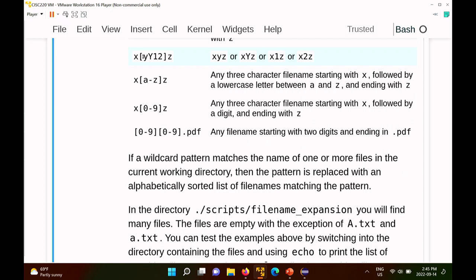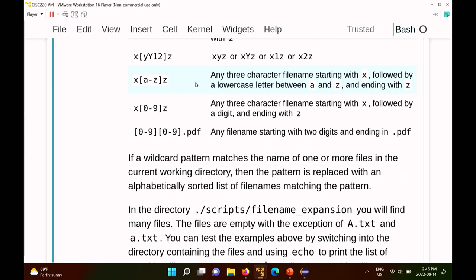You're also allowed to use ranges when you define a character class. So A hyphen Z will match any 3-character file name XAZ through XZZ, so XBZ, XCZ, XDZ.